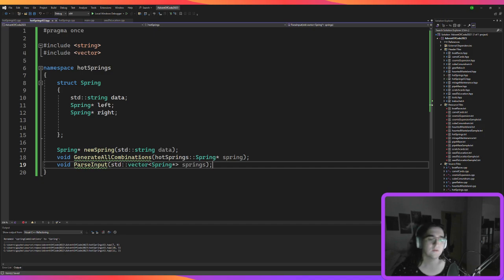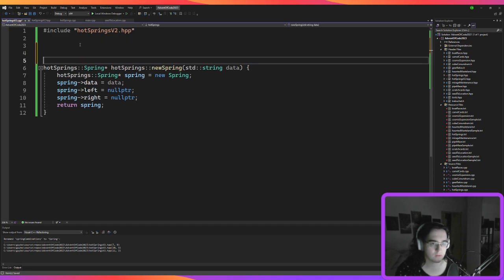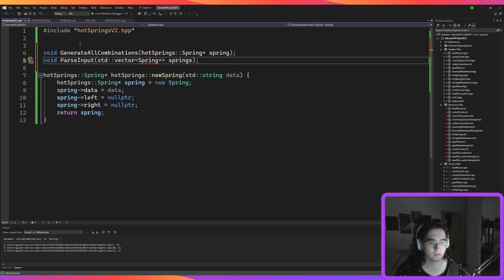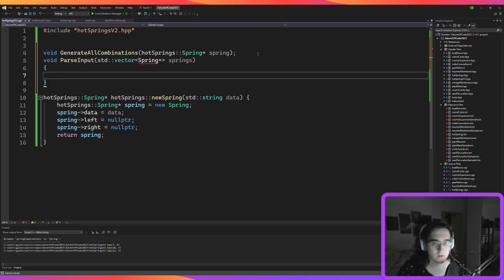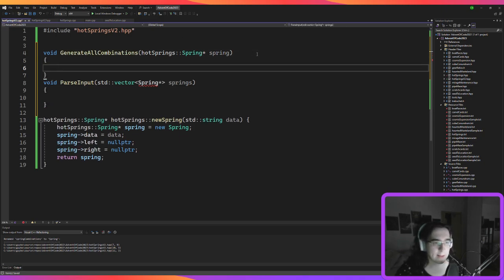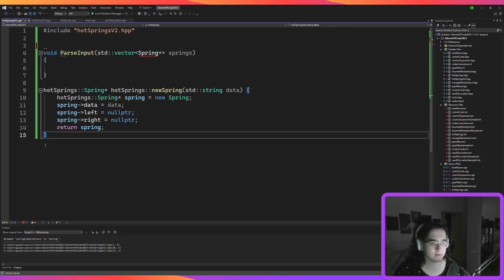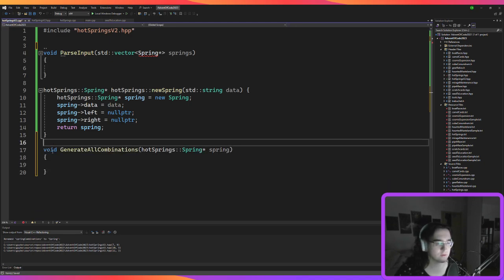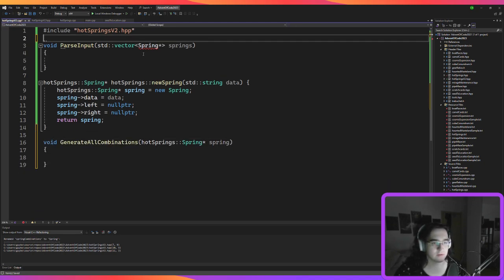Okay. I'll need this too. Generate all combinations should be below this for better.